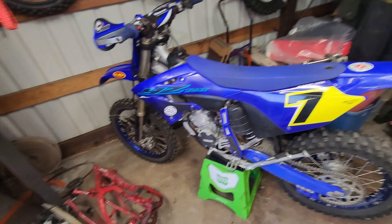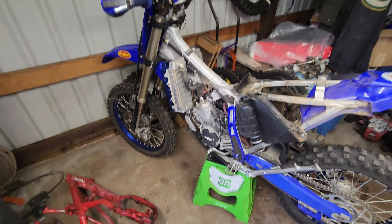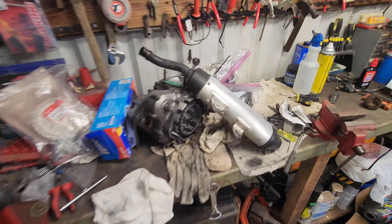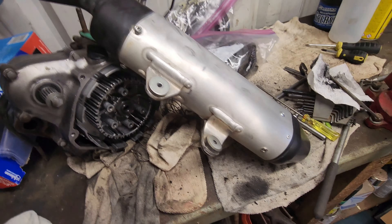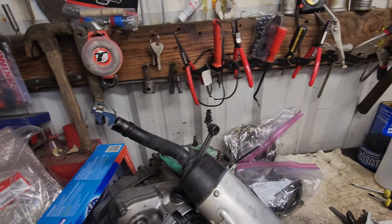I'm gonna start taking it apart slowly and start getting it ready, getting it started to be torn down, get all the plastics and stuff in a box. The silencer was the next thing, and now of course I'm sidetracked — I want to see just how clogged up and smooshed up this sucker is, because it definitely has got some packing issues going on. I've got the packing, so we're gonna go ahead and pop it apart and take a look.